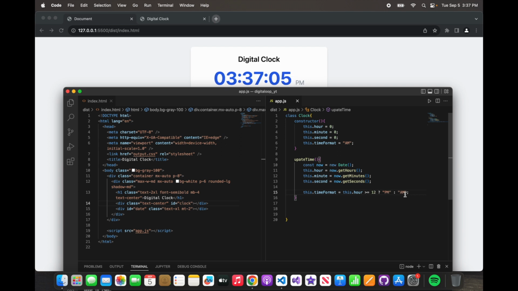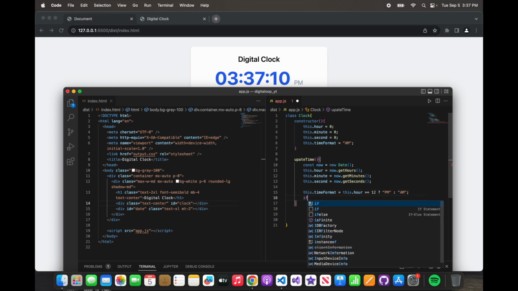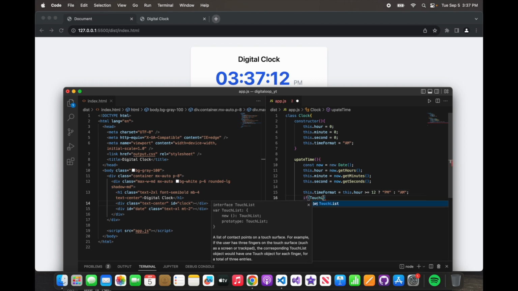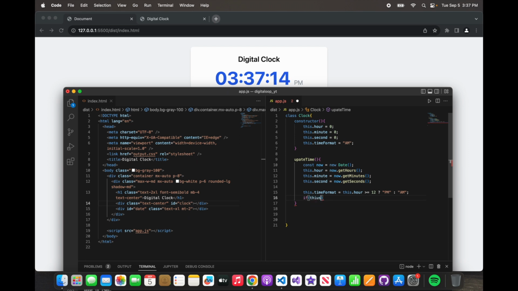After doing so, in order to complete this, we say if this.hour is greater than 12, then this.hour minus equals 12.